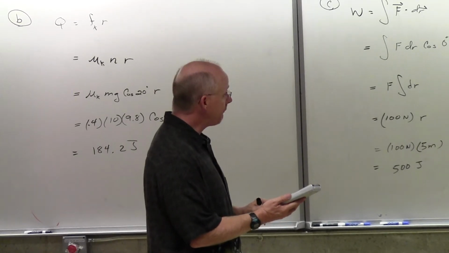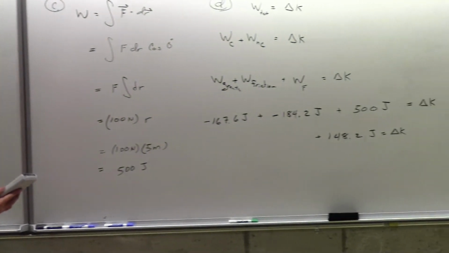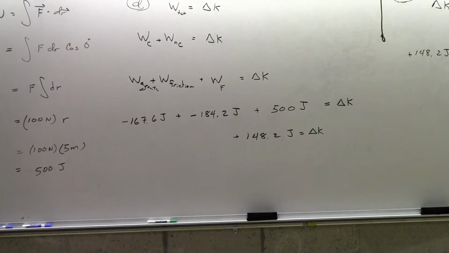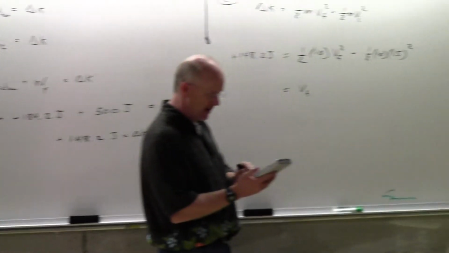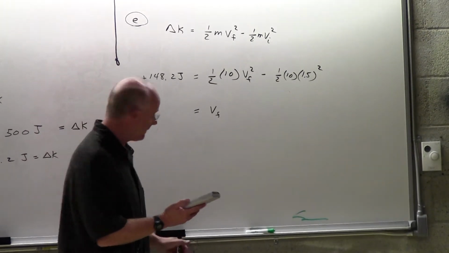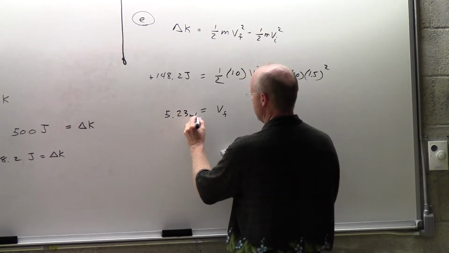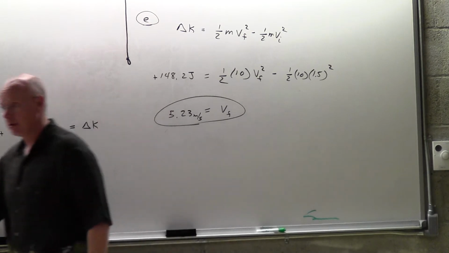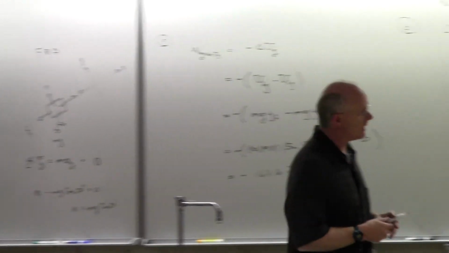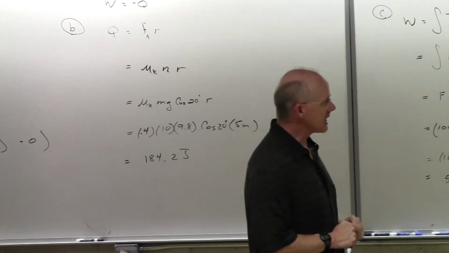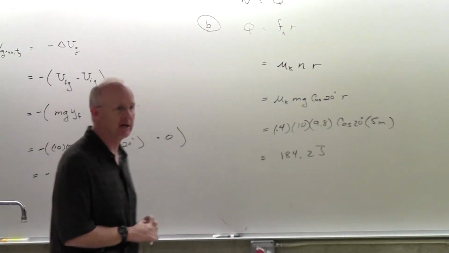So 148.2, subtract off the 1/2 times 10 times 1.5 squared. Then dividing that whole thing by 5 and then taking the square root of all of that gives me 5.23 meters per second after I do all the calculator work. And again, maybe I shouldn't do it quite that quickly, but just in the interest of setting up more problems and doing more problems, I'd encourage you to take a couple of steps there so you don't make a mistake. Hopefully I didn't make a mistake by taking too many steps in one time.